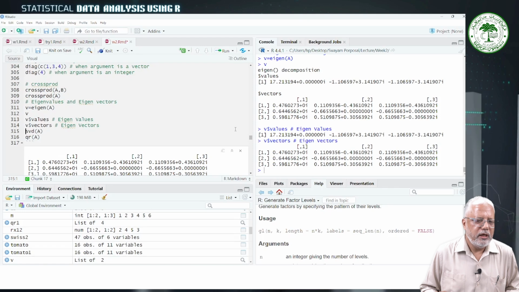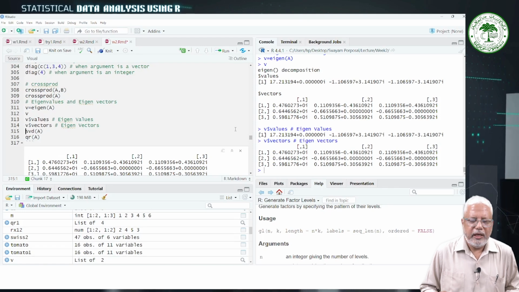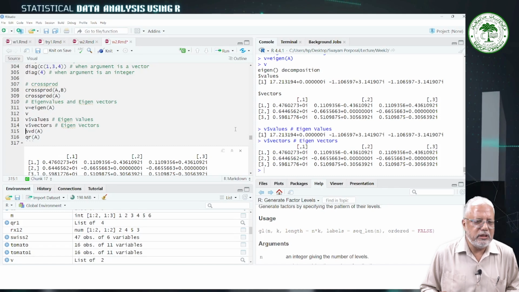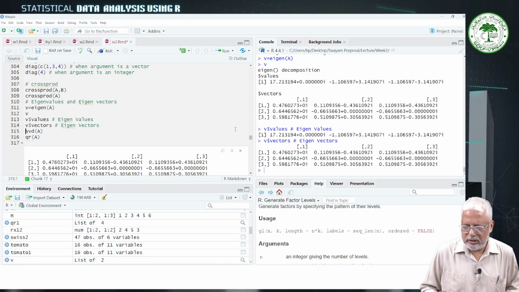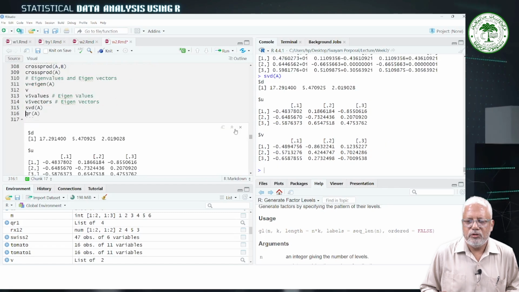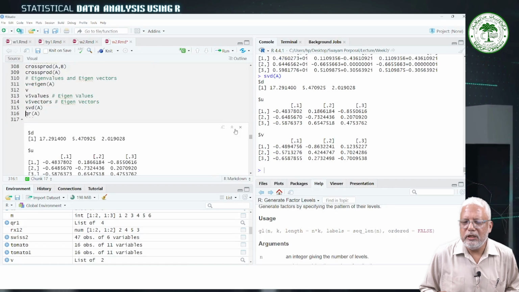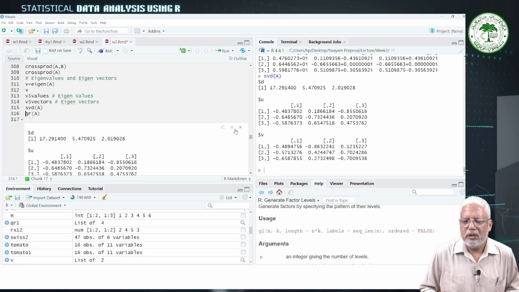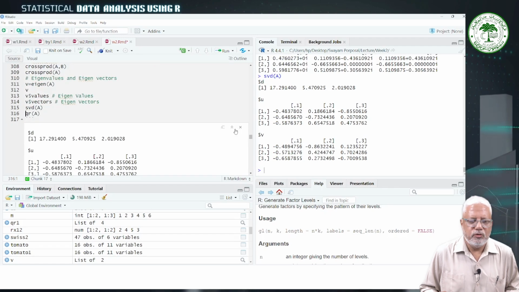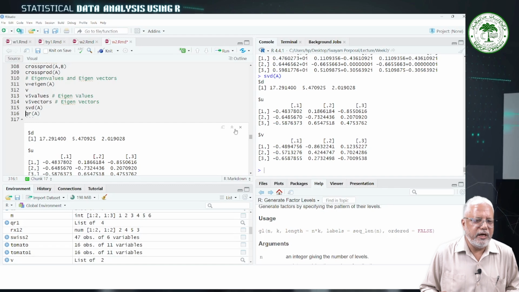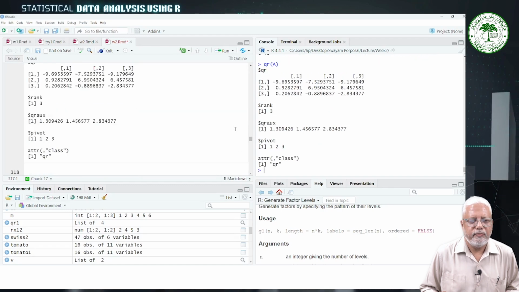Similarly, you can talk of SVD decomposition. The function is SVD of A. Here you have D, the diagonal elements, then U, and this is V. Similarly, you can get the QR decomposition of a matrix, where the function is QR.